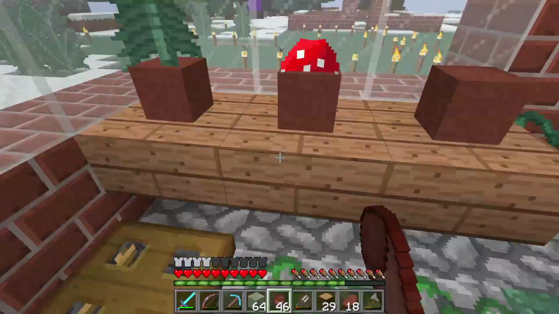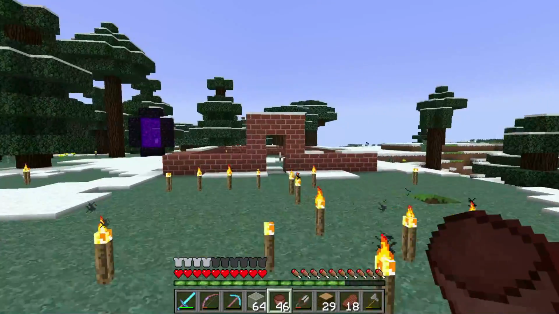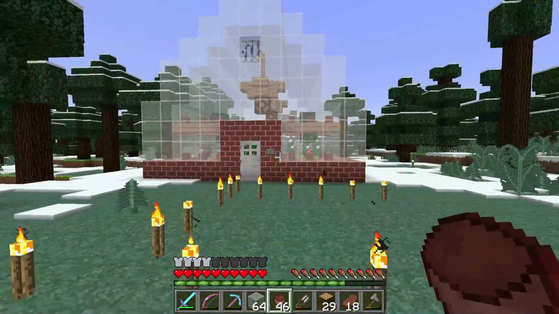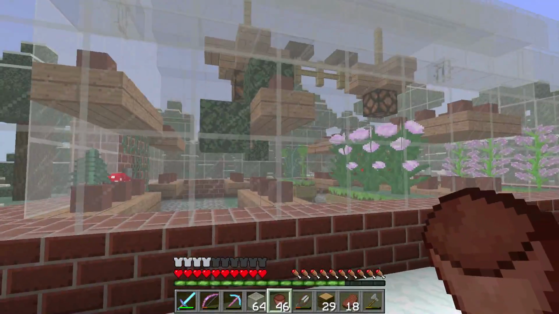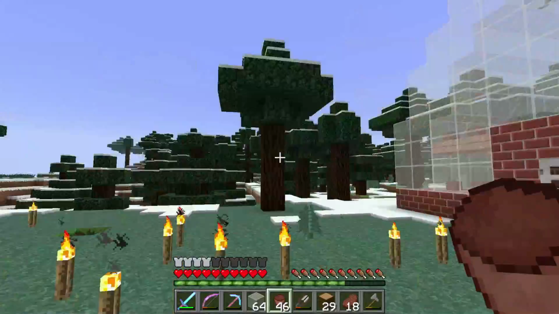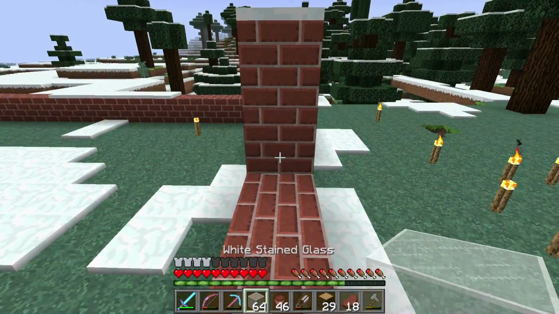So I built this one already, and I'm going to build another one exactly like it on this side. So it's going to sort of have an upper facade, and then underneath it'll be actual functional farms. So I'm gonna get started.